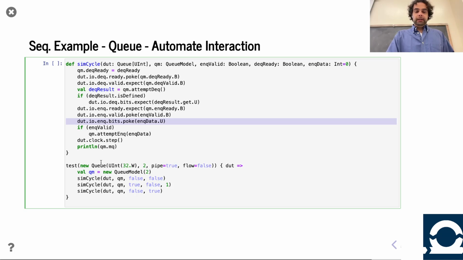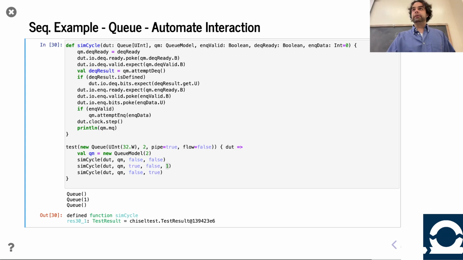And so, yeah, now running a new test case per cycle is as simple as writing one of these, right? So we're passing in design layer test, which is the Chisel module. DUT is a classic hardware abbreviation for that. Our queue model, and then we're saying, hey, we're not going to enqueue anything. Or what if we are queuing something and it wants to be one? This works. Cool. Questions so far?